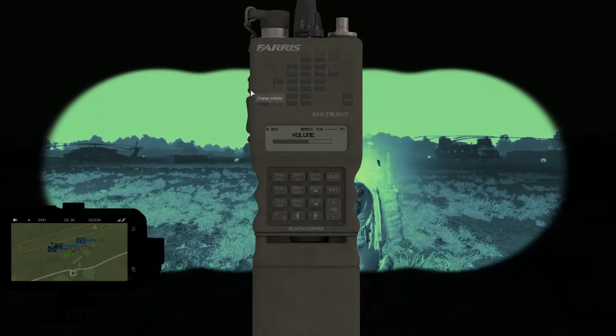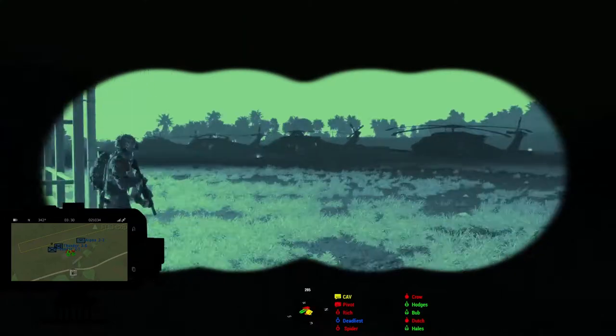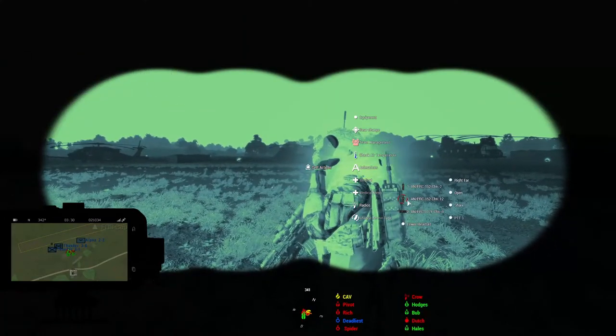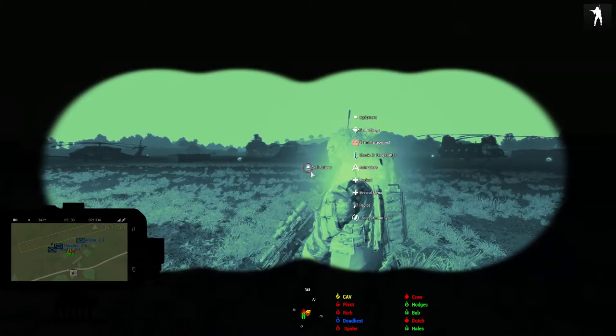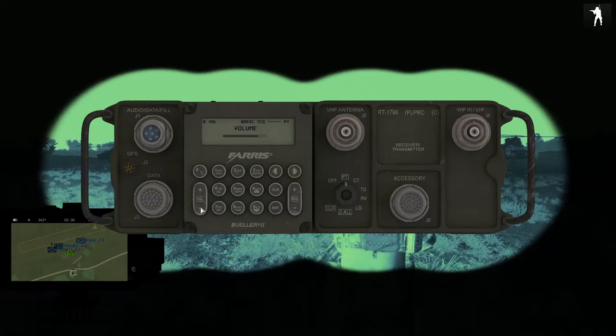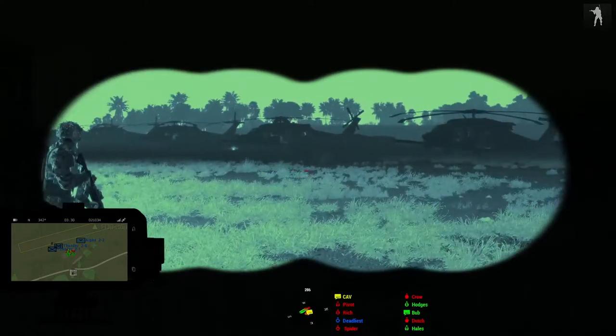Can they mark the bird with the IR chem? Do we know which one's which? 32-1, Viper 1-1, request you mark birds with IR chem. Bird assault have been marked with IR chem. 6-1 over there on the left. You're marking it. Copy.